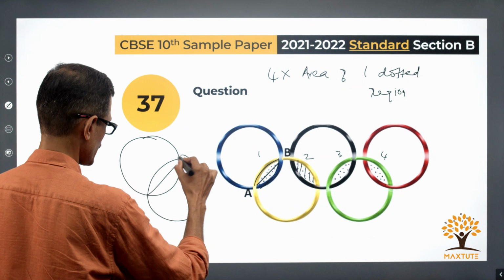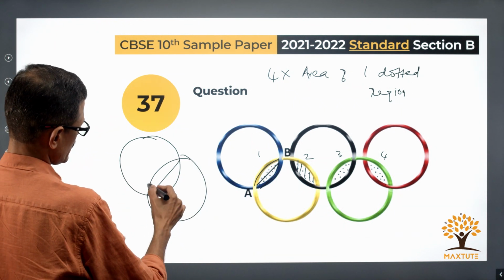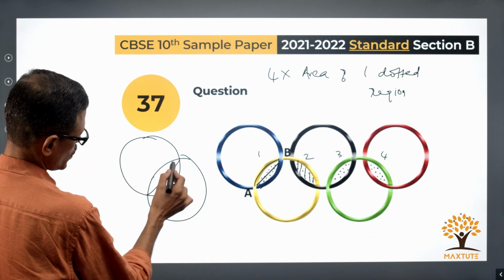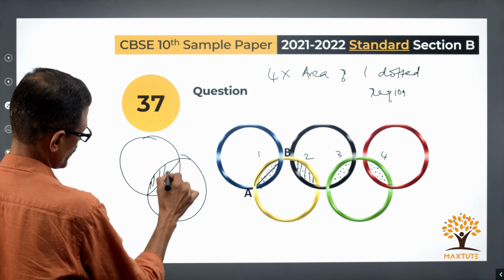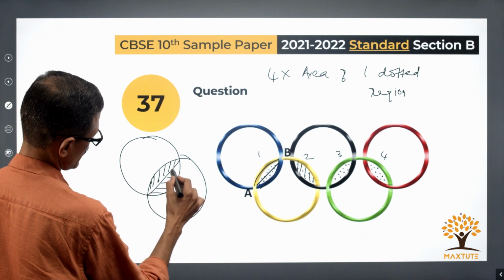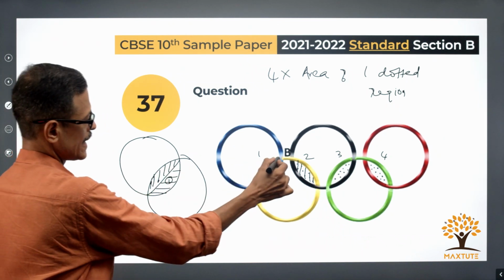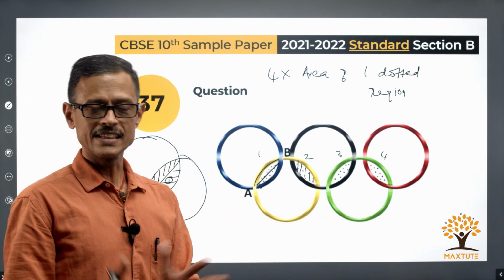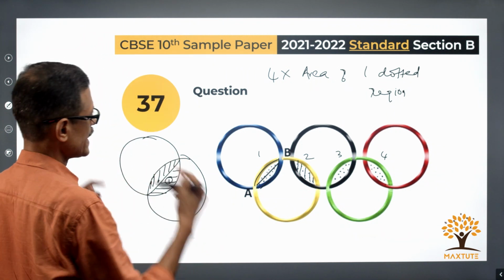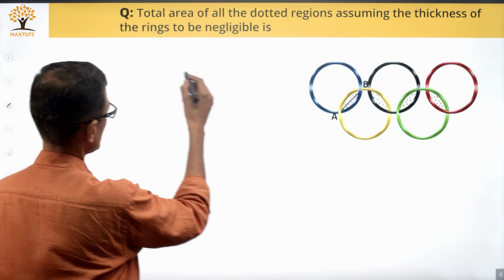We're just going to look at this. This is a chord we are talking about. Both of these are congruent parts, so we'll call it 1. I'm going to shade it this way and the second one this way. So if we find out the area of 1, twice that is the area of one of these dotted regions. Let's go and find out the area of one of these alone. So let's just draw a diagram for that part alone.